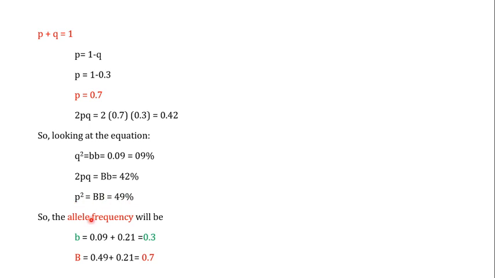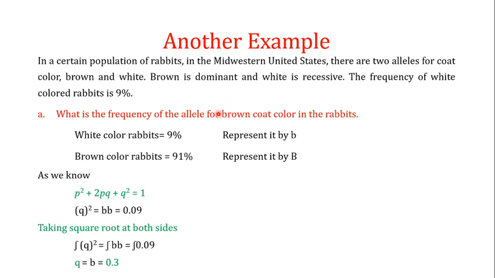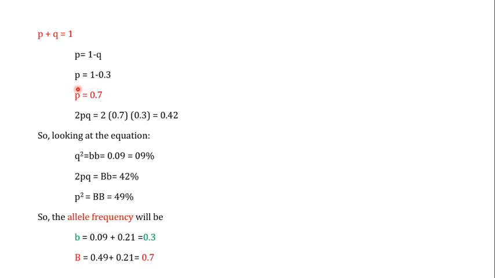Now what will be the allele frequency of the brown one? We are actually interested in the allele frequency of the brown one. We have already seen over here that the value is 0.7. But if you want to confirm this, these genotypic values give you the confirmation that the value you have calculated is okay. If you determine the allele frequency from here, you can see that this small b, 0.09, comes from here. These rabbits will produce only a single kind of allele, the small b allele, and they represent 0.09 or 9% of the whole population. If you look at these individuals, they can produce the capital B allele and they can produce the small b allele, as this is 42%.